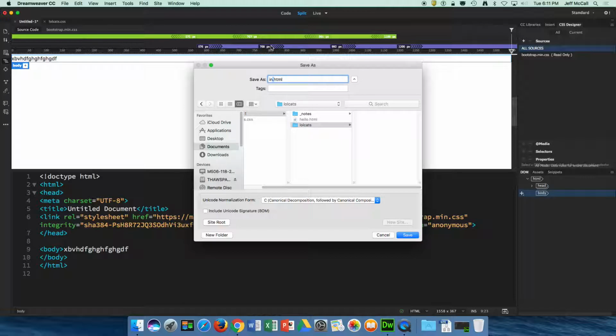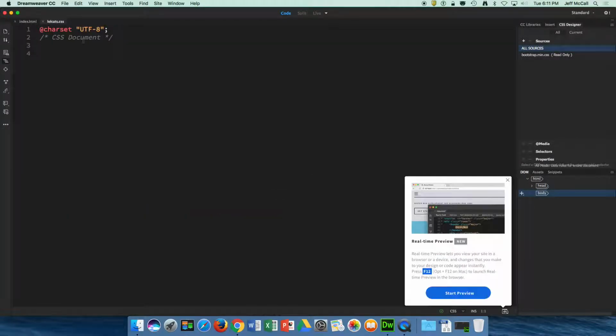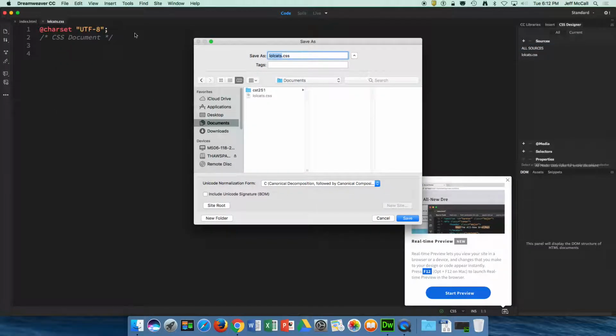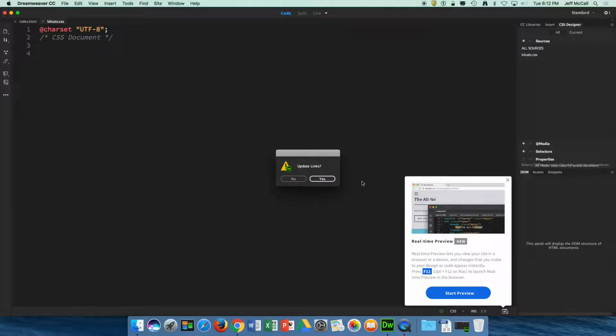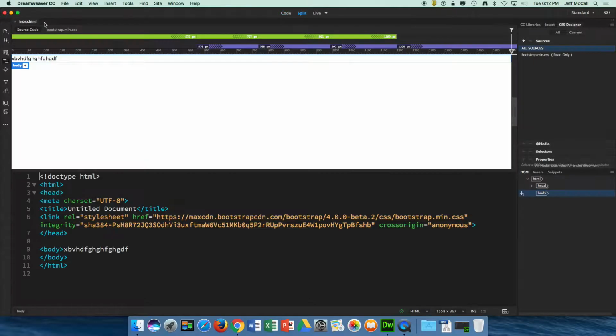Okay, call that index. Awesome. Now I saved this to the wrong spot, so this is broken already, right? Because I saved it in here, and I need to save it in with lolcats. All right. So now I can close this. Now I got two lolcats folders.